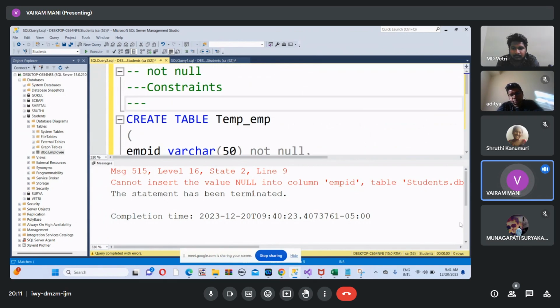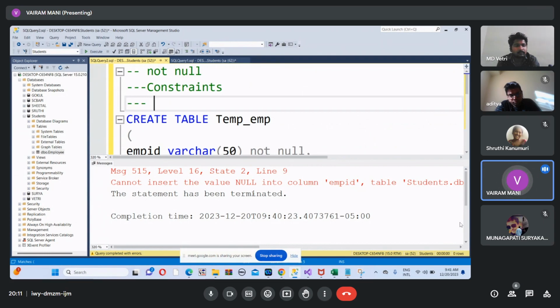When creating the table, it should be in a structured format. I don't want to insert rubbish, irrelevant values. When creating the table, we give it some structure. This is the format of my table and the way it is going to work. That is the basic idea.